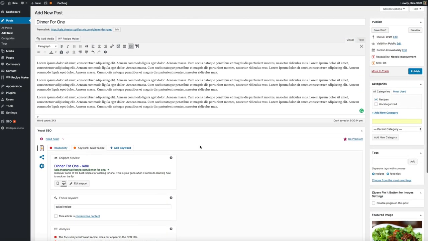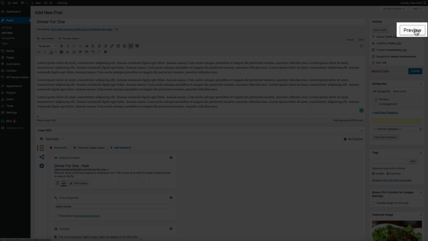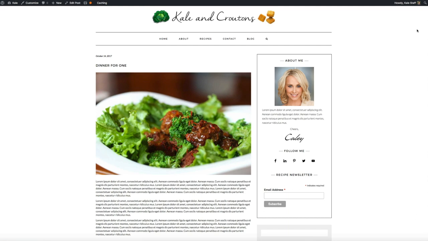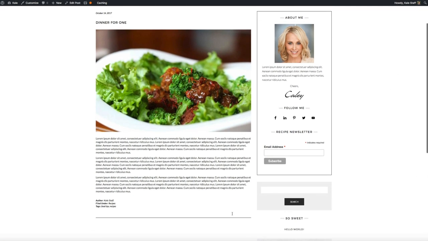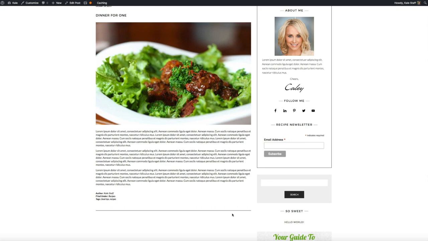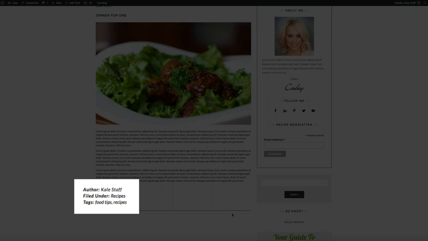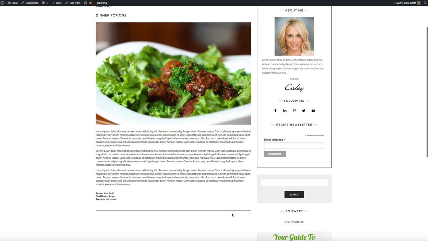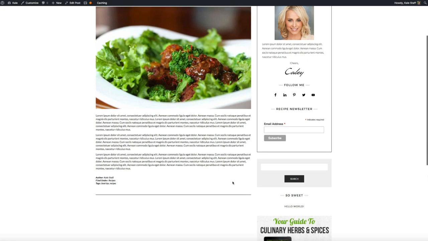All right. So we have our blog post content, we've set the category tags, featured image, and we've created our search engine snippet preview. But before we publish, let's preview the post. So go ahead and click on the preview button. And it looks great. Our content is displayed beautifully in the two-column layout. Looks super professional. Also, if you notice below the post, we have our hyperlinked author, category, and tags. Again, the category and tags allow you to group together related blog posts that have similar content, which allows your visitors to find what they're looking for a lot quicker. Plus, it creates a better user experience overall.